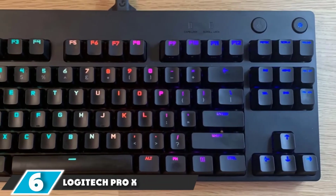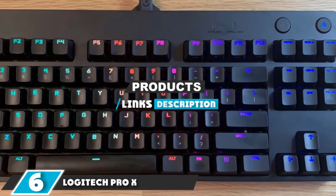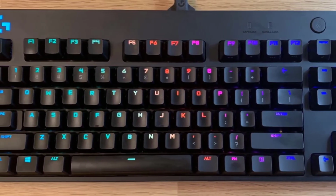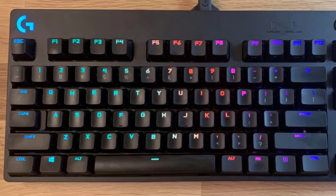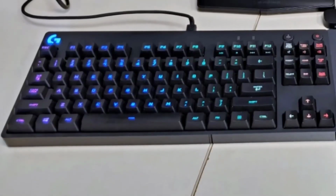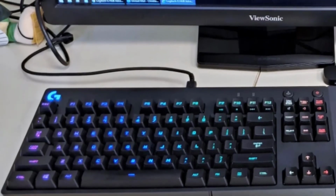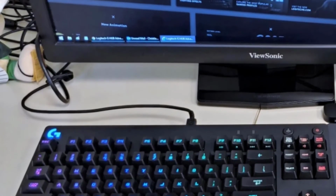The number 6 position is dominated by Logitech G Pro X. The Logitech G Pro X is a reimagining of the original G Pro 10 keyless design. Virtually nothing has changed here, with a small exception that you can now swap key switches. Logitech has fully embraced hot swappable PCB designs, allowing you to change the types of switches you use on their keyboard with relative ease. Because of their general uniformity, you can use just about any aftermarket key switch you'd like on the G Pro X.